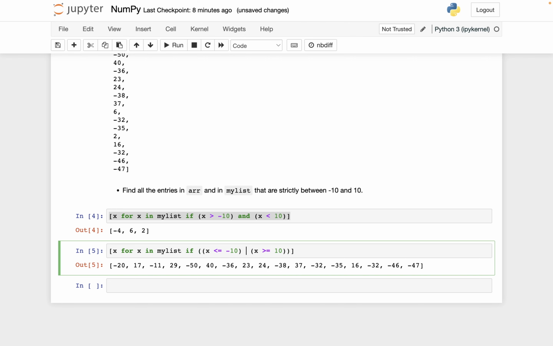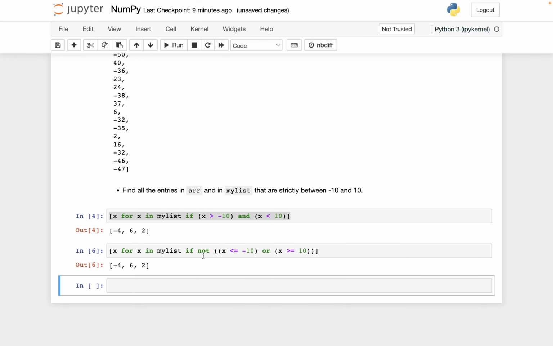Oh, and here I used the vertical line, but I should have written it out as or. That's just a good habit to be in when you're working with base Python. Even if the ampersand or the vertical line works, usually you're going to want to use the written out version. And so here I'm going to put not. And now we're back to the same list as before. There's no reason to do this other than pedagogically. It's just a chance to think about how you negate this. And here, by negating it, we use this not operator and the or operator.